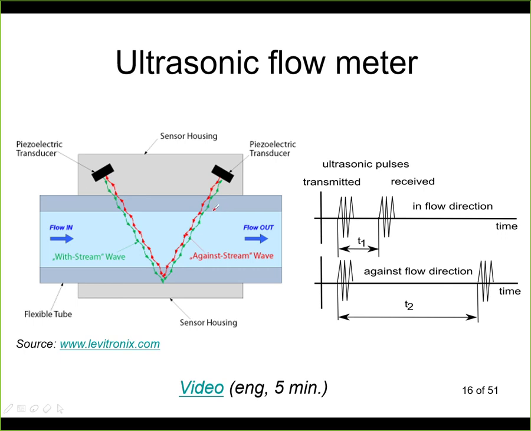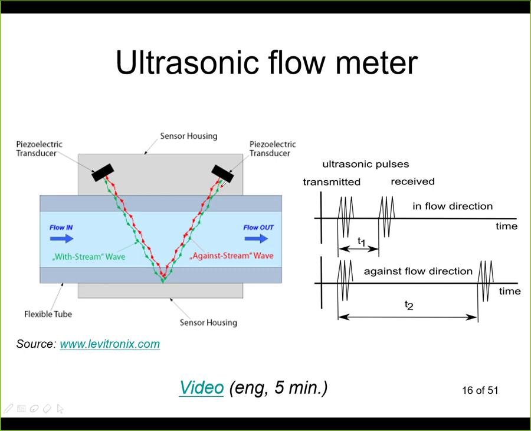The second step is that I use this as a transmitter. I send a signal that goes into the pipe and back and gets received by this. Now it's a receiver. Now if there is no flow, then the time it will take for the ultrasonic signal to propagate will be the same. So the signal time will be the same in this direction as in this direction. Now if there is a flow from left to the right, now the actual time from this one like this to this will be shorter than in the other direction. Now if it goes downstream like this, it will be carried together with the liquid, and it will be shorter.